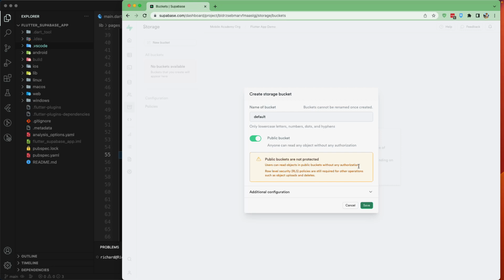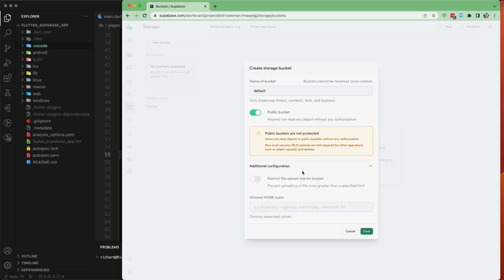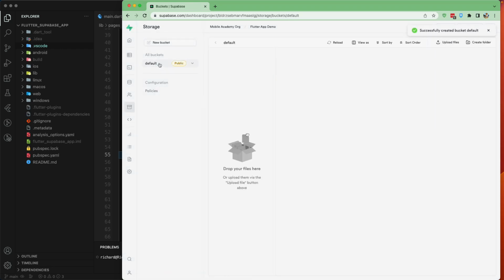So basically, that means even if the user is not authenticated, or if you have a login, he can still read that particular information from this particular bucket. I'll keep it simple, and I'll set it to be readable for the public, so anyone can read it without authentication. So just click on that, and once the bucket is created, we'll go and upload the new file over here.